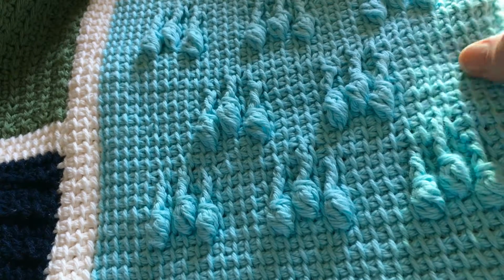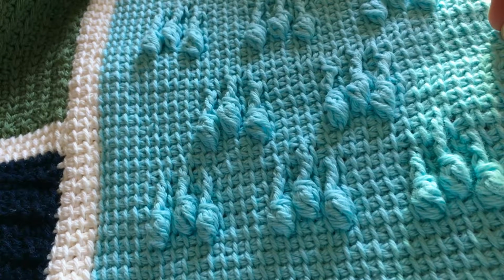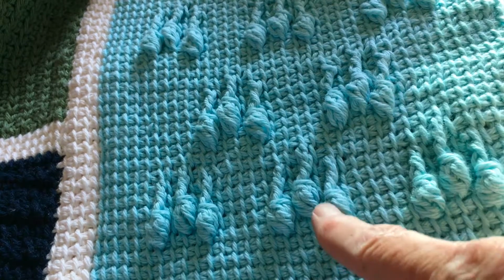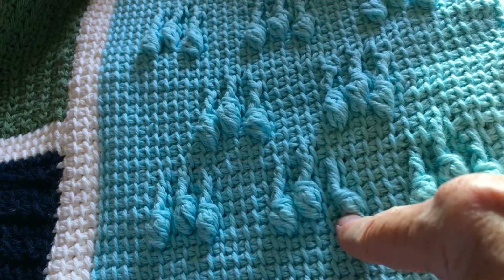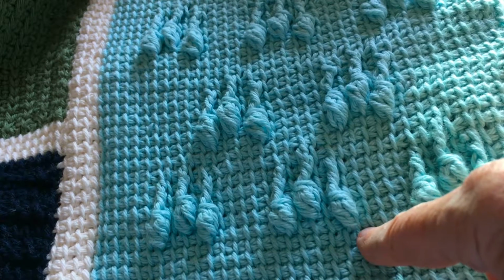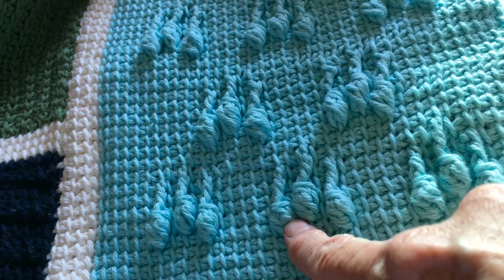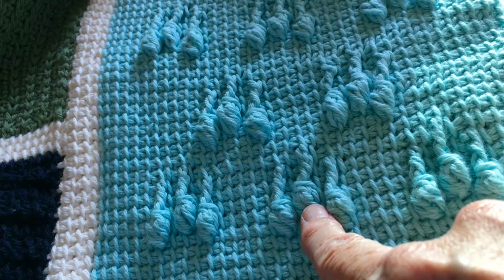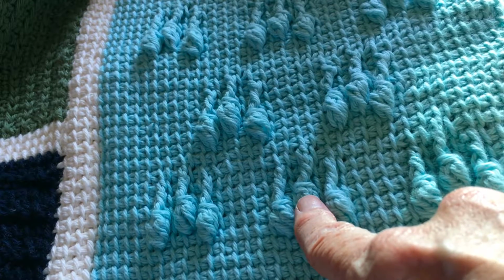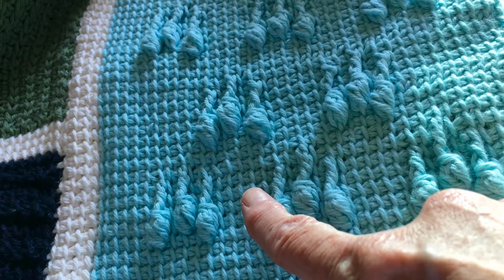Block 26 of the Tunisian Sampler Afghan is the pear drop block, and this is a series of pear drop clusters. Each cluster takes 5 rows and 5 stitches across. Row 1, you make the pear drop itself for the inner and outer portion of the cluster. Row 2 does the inner pear drop. Row 3 is just a simple stitch row for spacing.